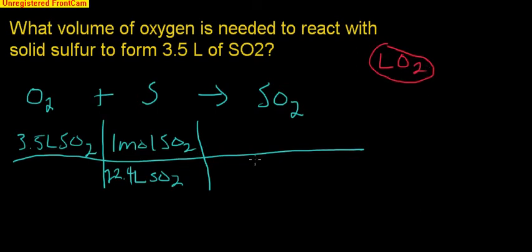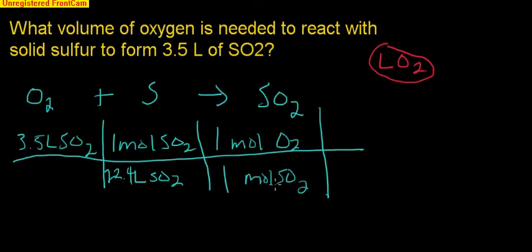But I don't want moles of SO2. I ultimately want liters of O2. So I'm going to put moles of SO2 on the bottom. Now this particular conversion factor comes from our balanced equation. If we go up to here, we have 1 mole of sulfur dioxide on the right, and we want to go to oxygen, which is 1 mole on the left. There's no number, but it's assumed to be 1. With the SO2, the same thing, it's assumed to be 1. It's a 1-to-1 ratio. So I know that 1 mole of O2 is equal to 1 mole of SO2, and I know this from the balanced equation. Once again, we got lucky and it was balanced. So now, let's pick a different color.